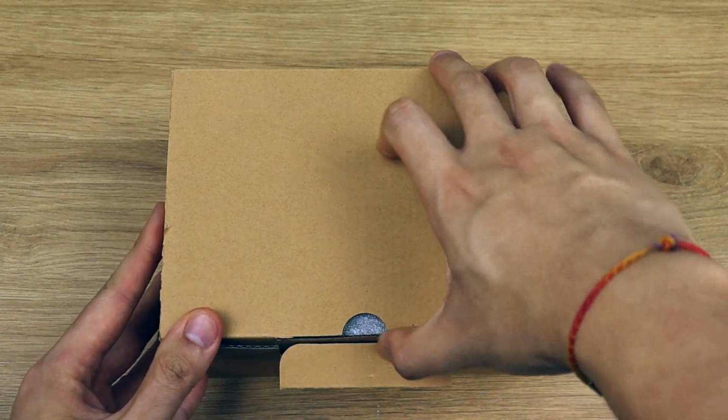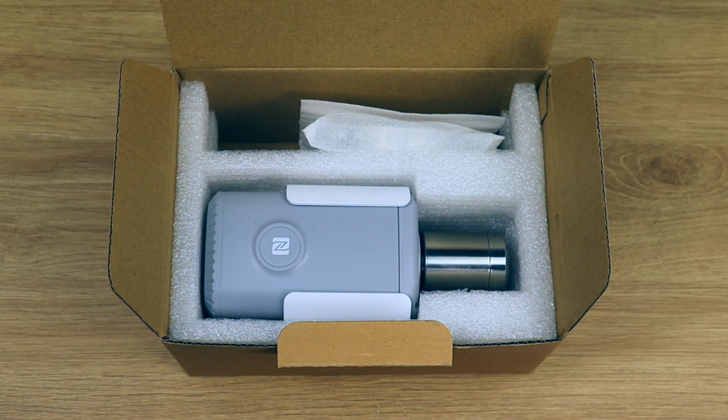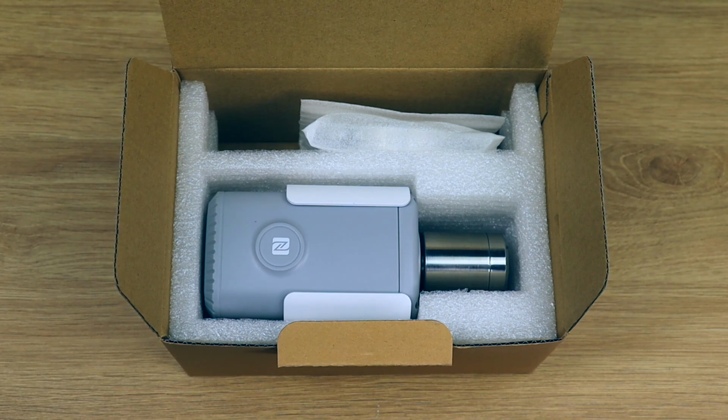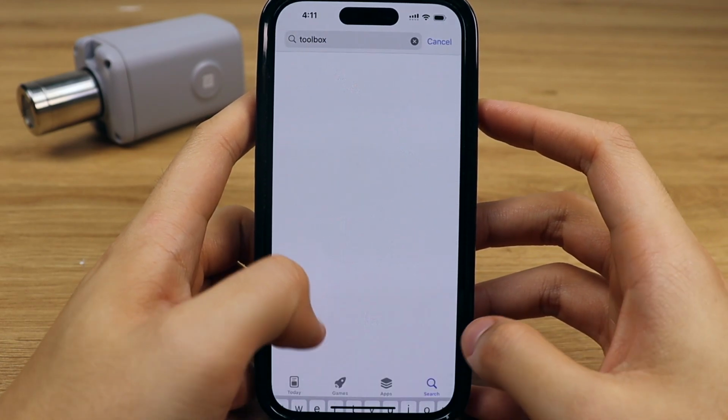Hey everyone, this video will show you how to set up your IOT-S500 series sensor. First, you need to download the app Toolbox from Google Play or App Store. This will allow you to connect with your sensor.